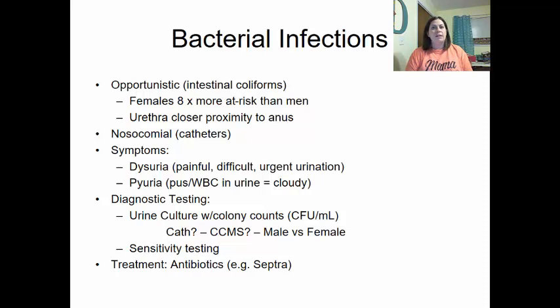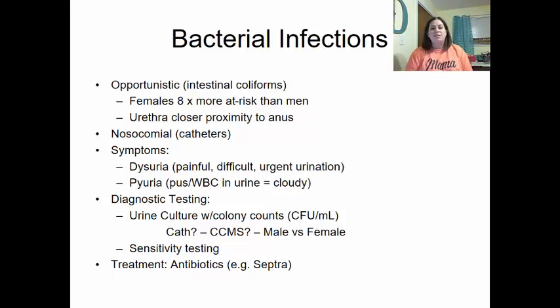There are different ways to collect this. We could use a catheter, but that's a little more invasive. You're not just going to want to go in and give a urine sample and have them collect it through the catheter. But a catheter could potentially give you a cleaner sample since it's going straight up into the bladder. Most of the time what's used is what we call the clean catch midstream method, which is CCMS. This is where you start to go to the bathroom, and then in the midstream you collect the sample. We will see a difference in males and females because in females the urine is going to come in contact with the outer portion of the skin and other structures, which then means it could be contaminated more compared to in males.